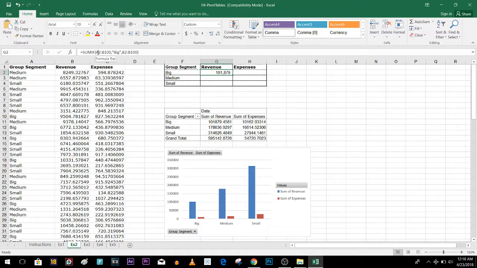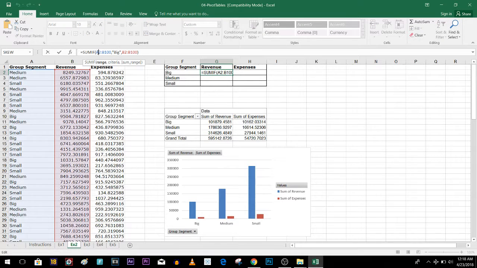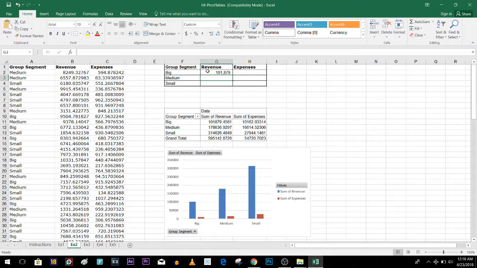Since the columns will not change, just press F4 and make it static. Same thing with the other column, make it static. Enter. Now just copy this. You'll be like, why is it showing the same thing?